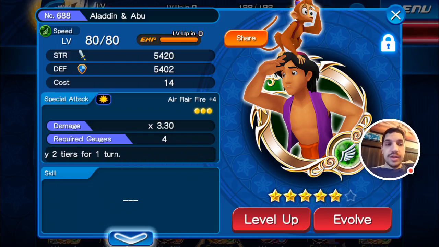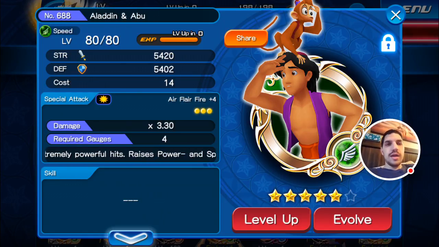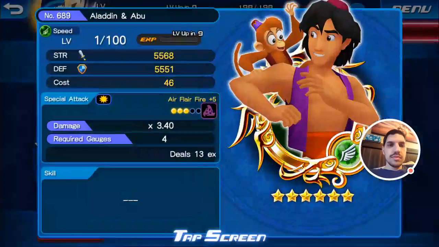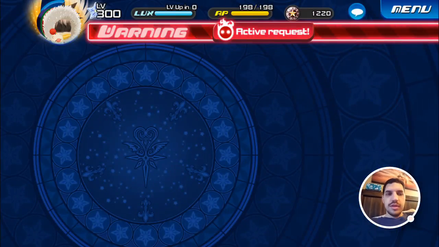It's 4 gauges, which is kind of steep, but what it does is it deals 13 extremely powerful hits and raises power and speed-based strength by 2 tiers for 1 turn. So this is really good on the Olympia, or if you never got any kind of boost medals, this is just good on any speed or power build. This is what it does when it's a 6-star. All that changes is the air, flare, fire to +5, and we got a little more strength and defense. So we'll start with gilding this medal.